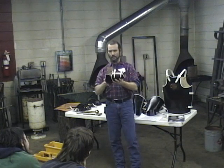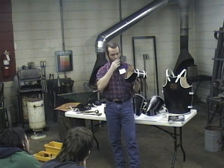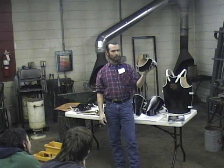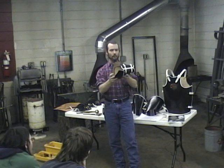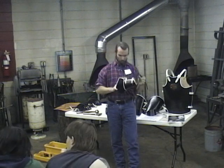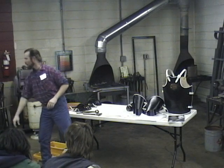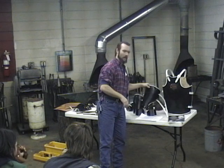But when coupled with the band brace, you notice that the fan just barely comes about an inch past the edge of the band brace, so that you get just the right amount of protection for the inside of the arm, which is why the elbow cup itself will look a little misshapen, a little bit too big. I designed it so that when worn over top of the band brace, it's the correct size. But when looking at it by itself, it comes out looking rather large.